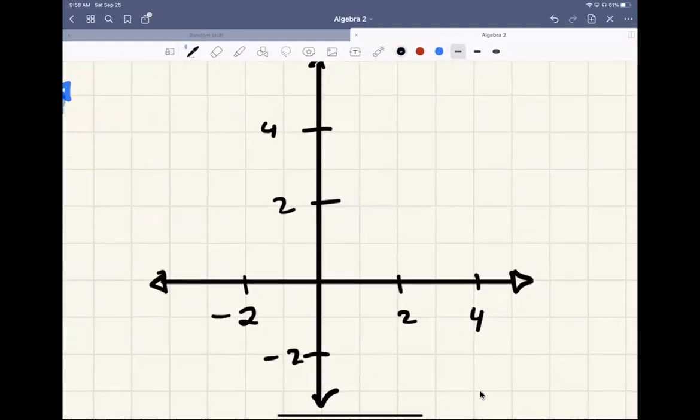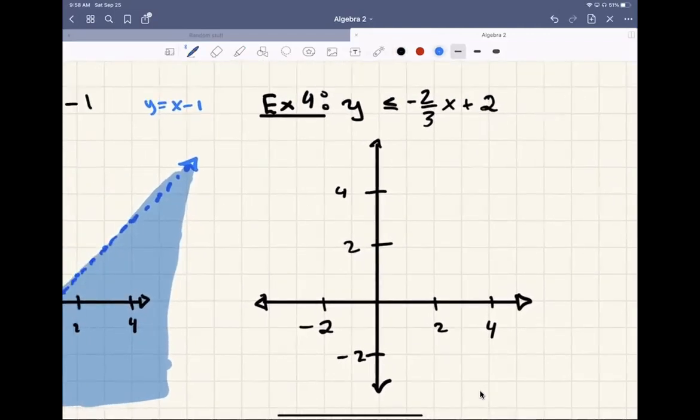All right, let's go over here. So we have y equals negative, we're going to pretend to draw this graph. y equals -2 over 3x plus 2. So remember, this is going to be our y-intercept, so we're going to go up here. And then it's -2 over 3, so we're going to go down 2 over 3. So 1, 2 over 3 right here. We're going to go up to the left 3. And it's or equal to. Oops. So we're going to have a solid line.